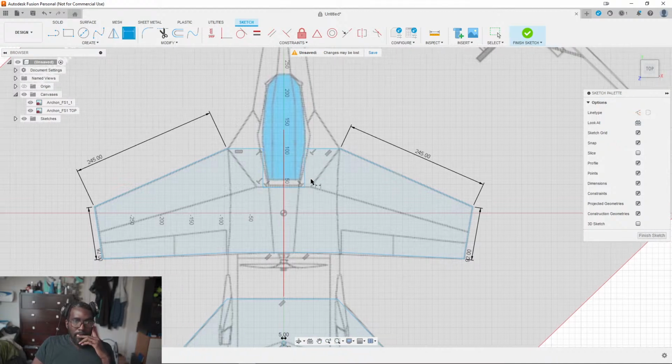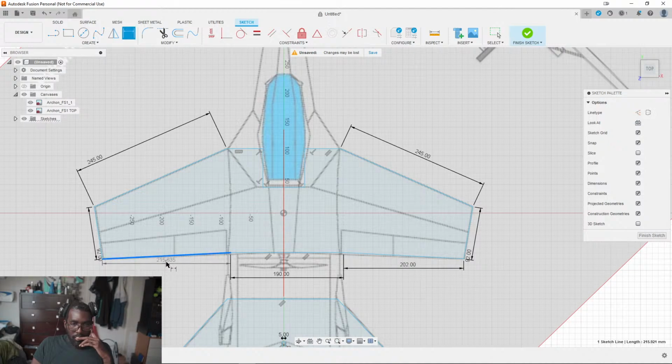These lines here, they're all equal, and 190, and over here is going to be 202. And over here, whoa, whoa, whoa.